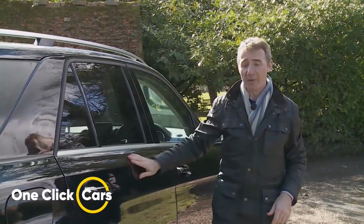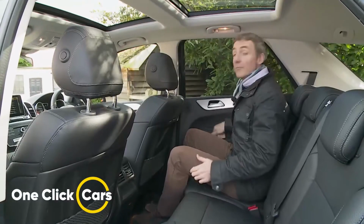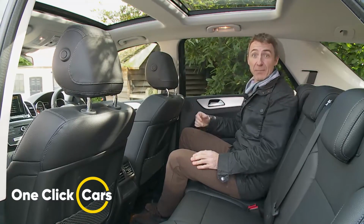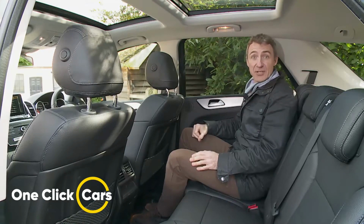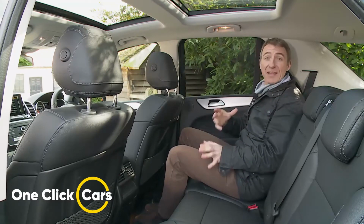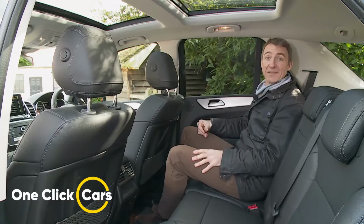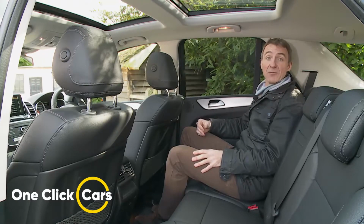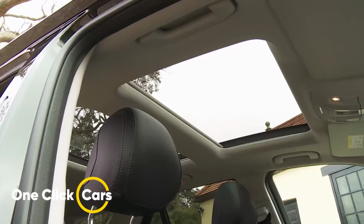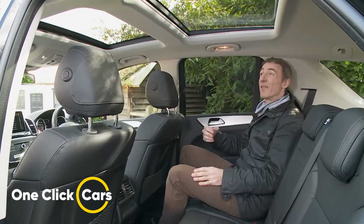Time to pull back one of the wide opening doors and take a seat in the rear. Where you'll find a cabin with ample head and legroom that'll certainly feel luxurious enough for a couple of adults, even if they're 6-footers. Especially given that the backrest can be reclined rearwards for greater comfort on longer journeys. Now, the bench here hasn't been shaped to comfortably accommodate a third passenger, but thanks to this being one of the widest cabins in the class, transporting one won't be too uncomfortable an experience, provided that the journey isn't too long. We would want to get a car like this one with the premium pack panoramic glass roof fitted. This feature lightens what would otherwise be a rather dark space.